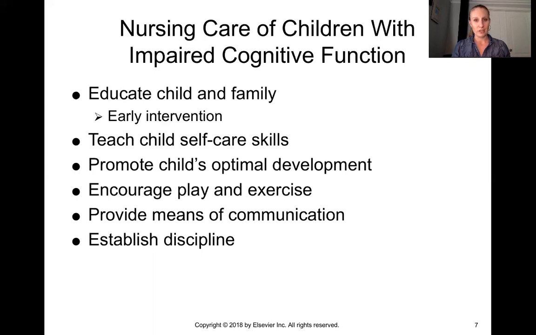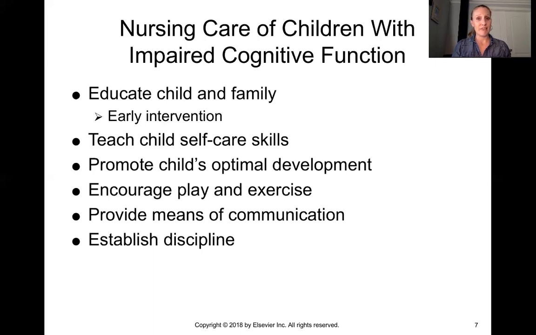We're going to take a look at the child and see what they can do and what they can't do. We're going to watch them eat, for instance, or watch the parent feed the child. So we know what the child is capable of, and that way we can make recommendations on how to further that child's capabilities. We want their optimal development. Every child is going to have a point where they reach their optimal development, and that's what we want to guide them with.